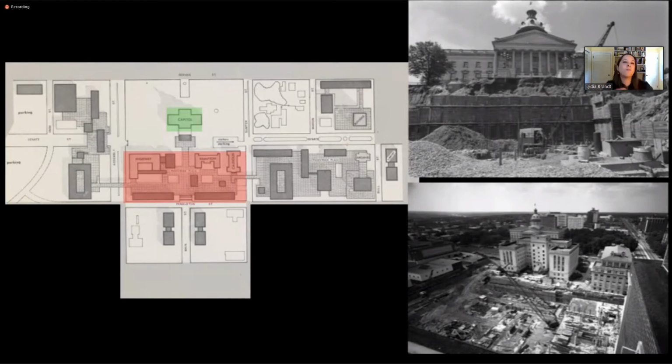McNair, when he started this project, had enough trouble getting people behind him. But once people saw the scale of this hole, they really started to question, is he out of his mind? When this project was finished, and some of McNair's staffers were being interviewed about the process of construction by the local newspaper, one of them said when they started digging the big hole, his political opponents said that they were going to bury him in it. And he wasn't buried in it. And it still is an effective parking garage.